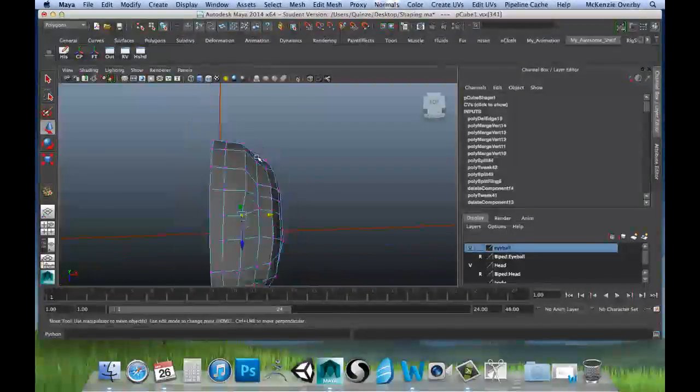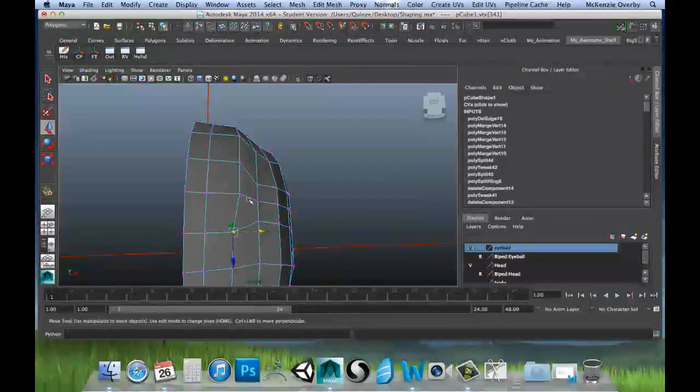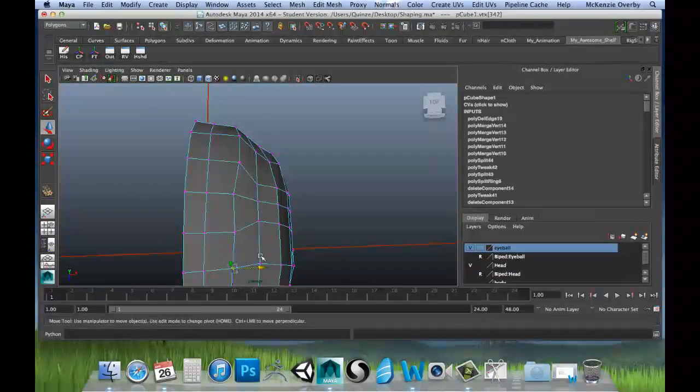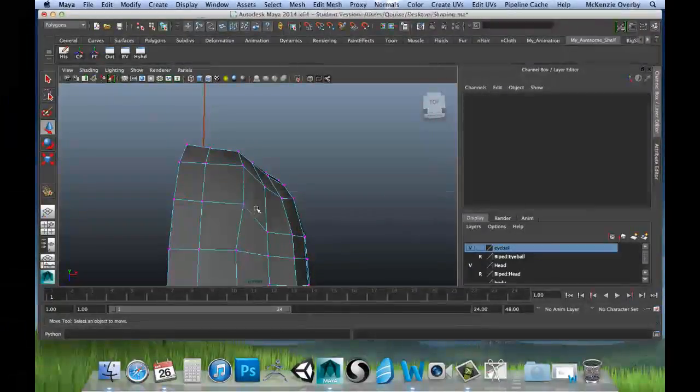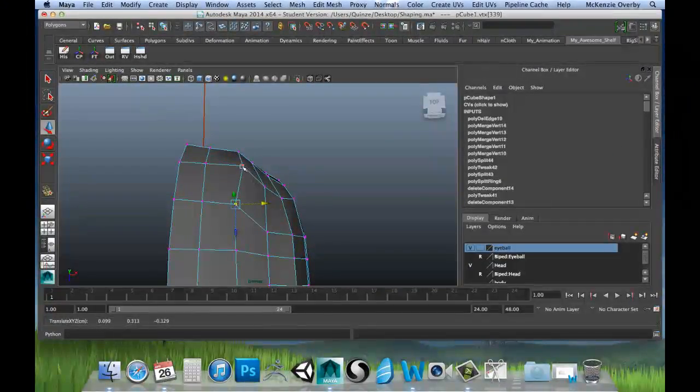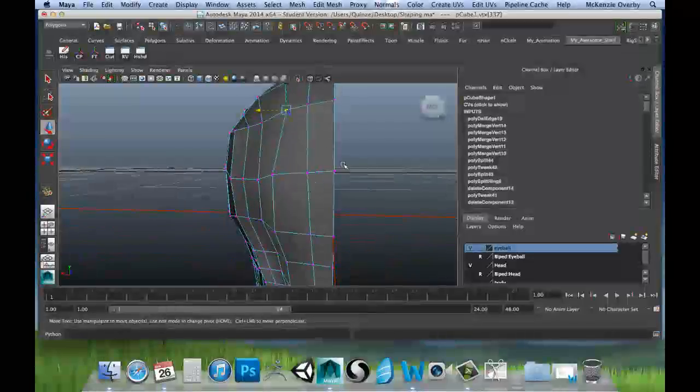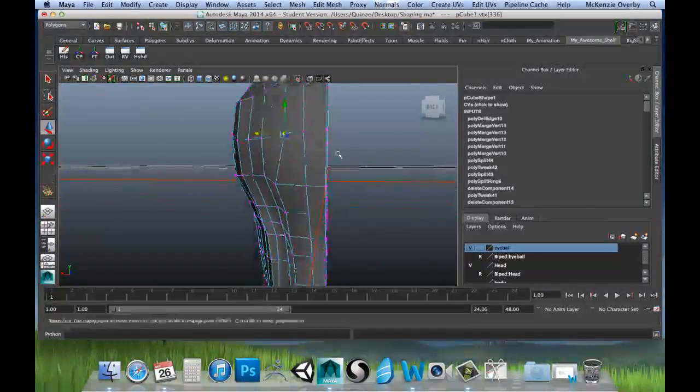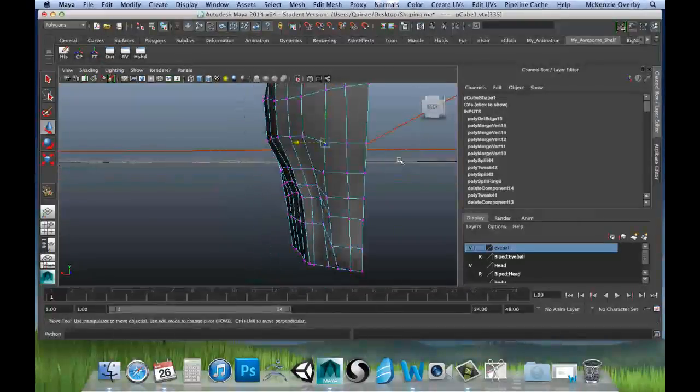But as you come closer to the back, it's going to thin down again. So something like that.